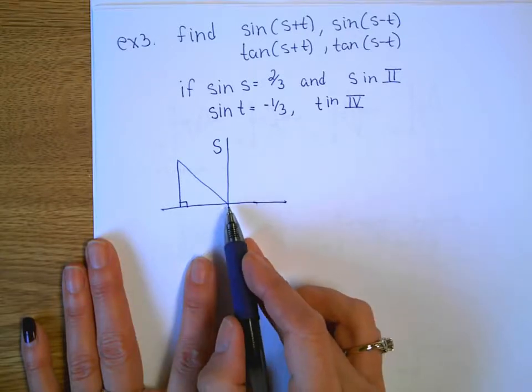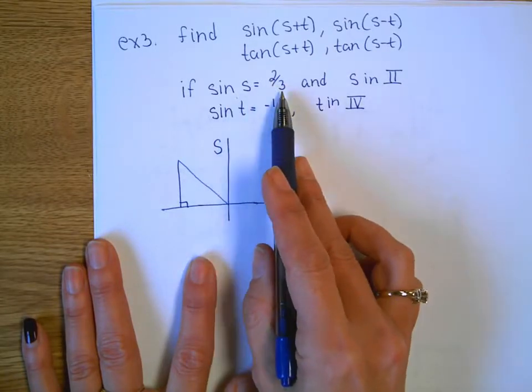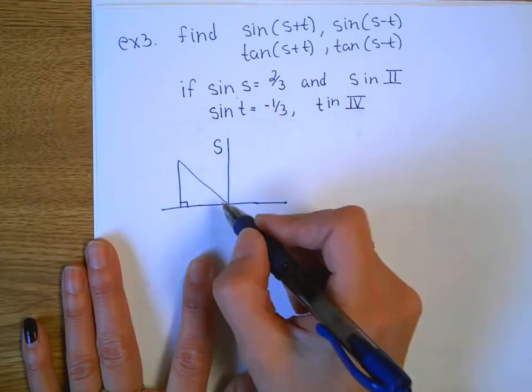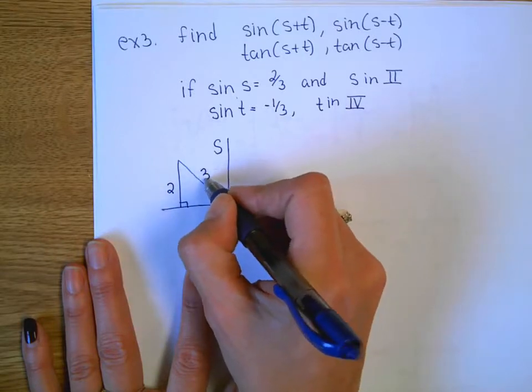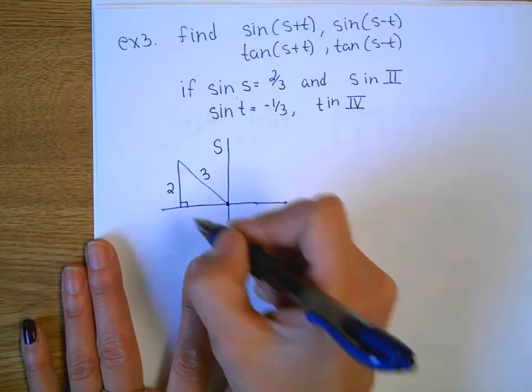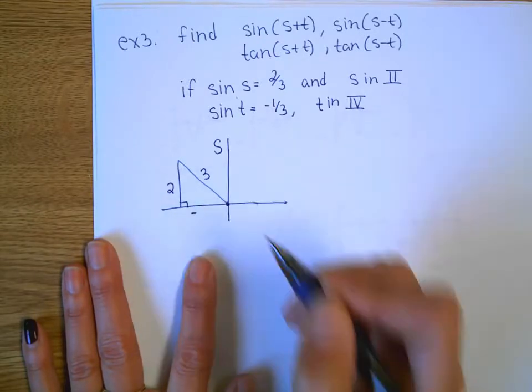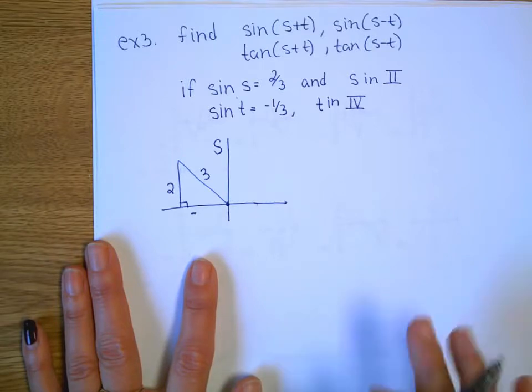What do I know about this triangle in quadrant 2? Sine, the opposite over the hypotenuse, is 2/3. So if I'm standing at the origin, opposite is 2, hypotenuse is 3. And what everybody's forgetting, I know the last time we had a quiz on this, is the negative. You see this is negative? Put it down right now. Get in the habit of that, because a lot of people lost a point because they forgot the negative. Because when you do Pythagorean theorem, you don't get a negative. You never will. Pythagorean theorem solves right triangles. Triangles all have positive sides, but this direction is negative.